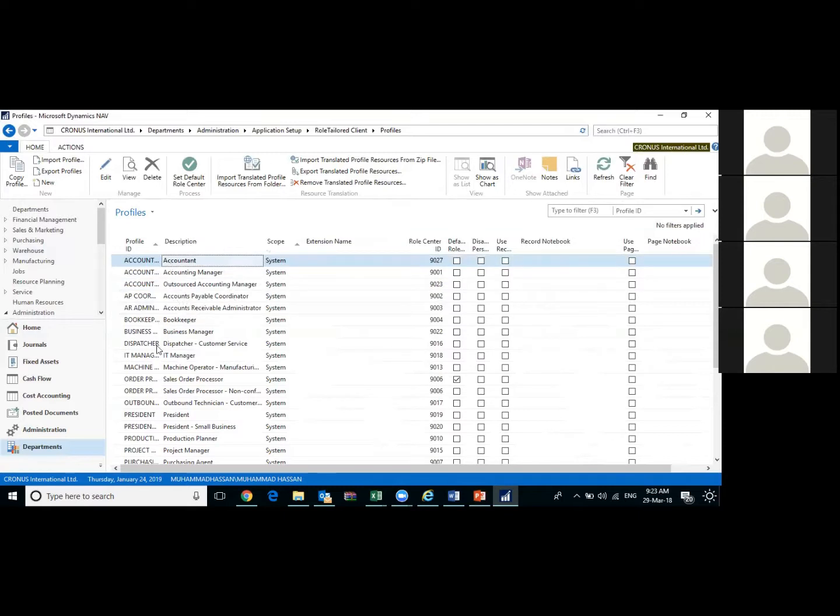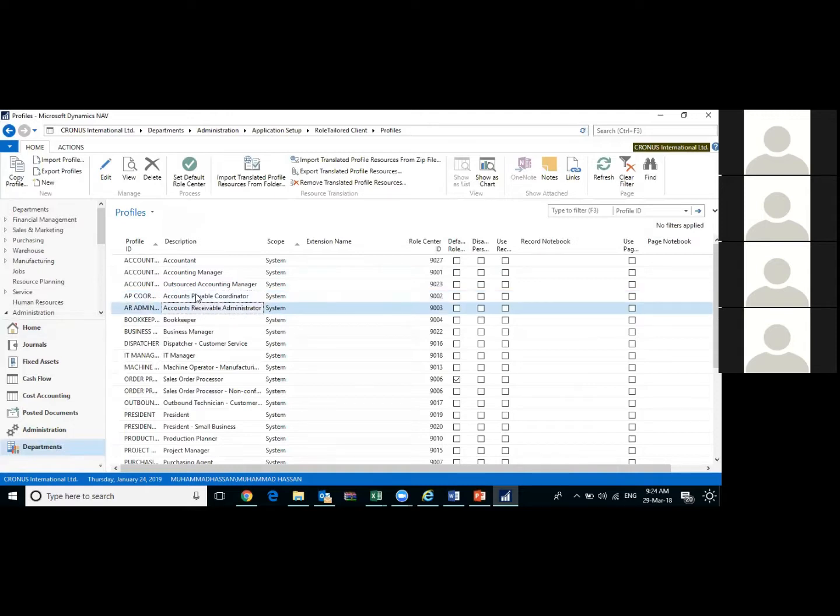So if you can see here, every role in the company has a profile. We have the IT manager, the accounting manager, the accounts payable coordinator, and the accounts receivable coordinator. An accounts payable coordinator is somebody who is going to be connected with the vendors to follow up with their payments, their trial balances, and all these things.